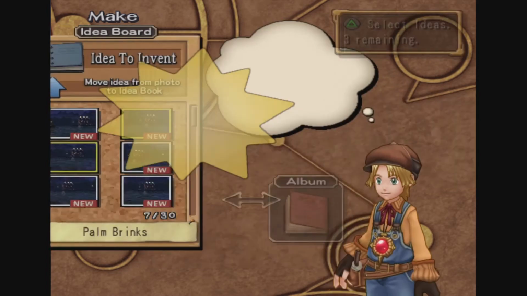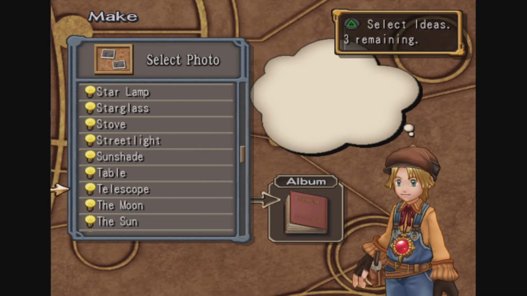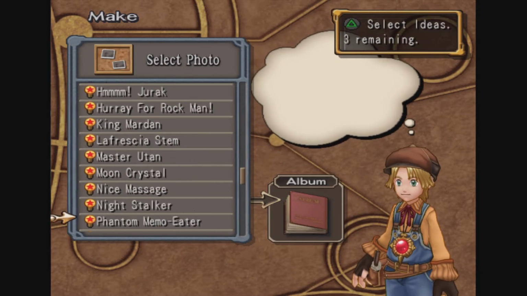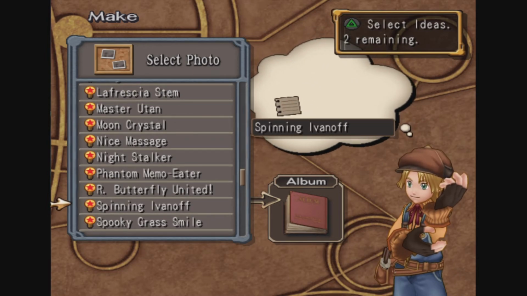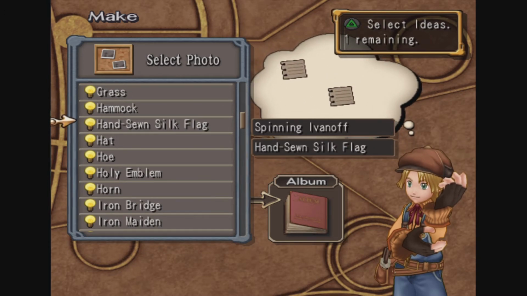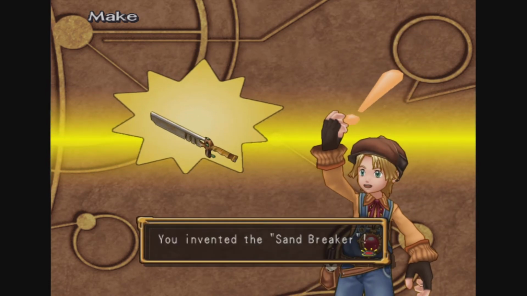Not bad, not bad. Next on the weekend event is the Starbreaker. This is a sword for Monica, however, it breaks easily due to its fragile effect, I believe it's called. But anyway, to build this, we're going to be needing the scoop, spinning Ivanov. Let's find it. Here we are. Spinning Ivanov. We're going to need the hand sewn silk flag down in Bounce Valley at the Chinese shop. And finally, we need a horn. Say cheese!